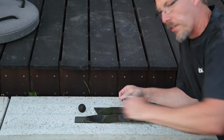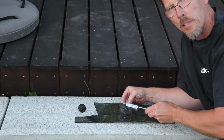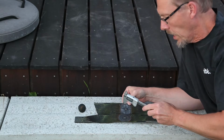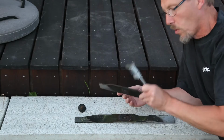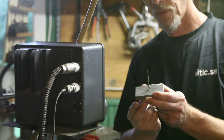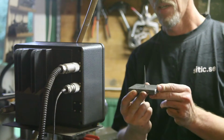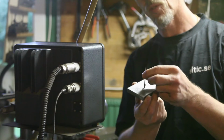Besides the difference in length, even the holes are different. This is 10 mm and this is 14 mm. So my tool for balancing those must incorporate those two dimensions. The first part of the build is this. Just a piece of steel with a sharp point attached to it.